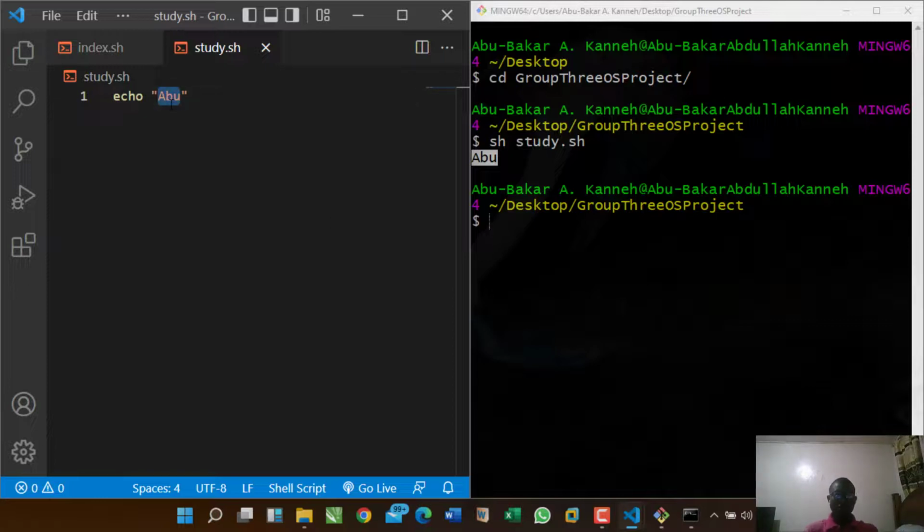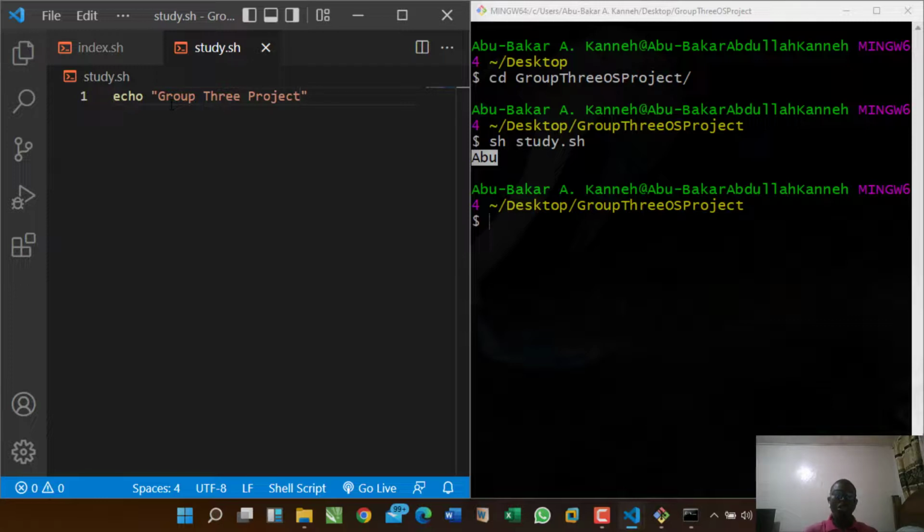To see more, let's see if we change Abu to group 3 project, what happens. Because I actually want to know if we are really interacting with the work that we have been doing, right? So I say group 3 project, and save the work.